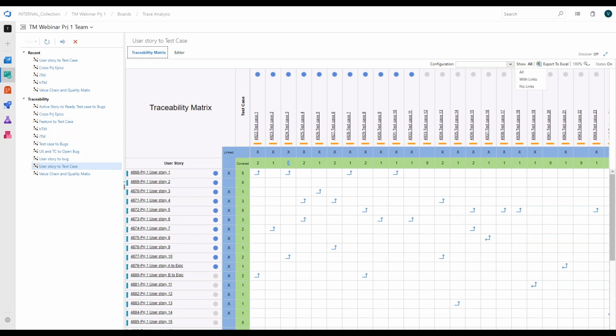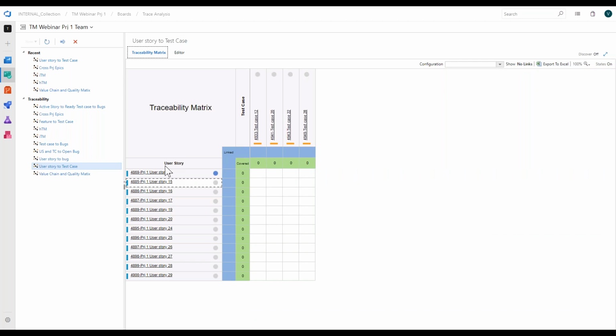say, okay, you know what, just give me work items that have no link so I can find my suspects. So all of these user stories have no test cases, whereas these test cases seem to exist for their own sake. So they are not linked to any requirements. And so all of these user stories and test cases are suspects. So this might be a good place to look at why either the test case is not available for the user story, or why do test cases exist when they have no underlying requirement that they're trying to test for.